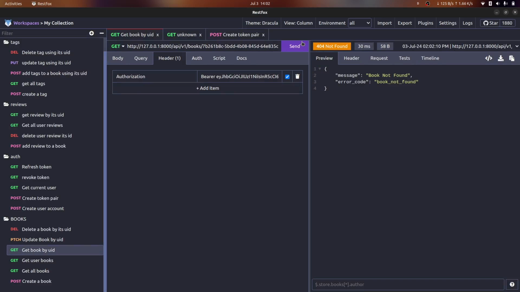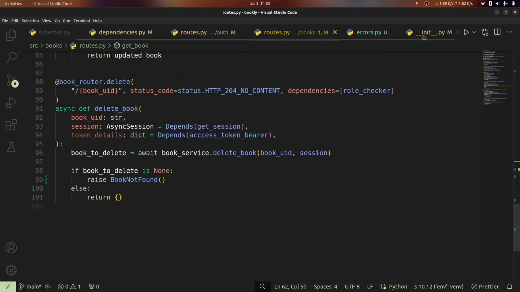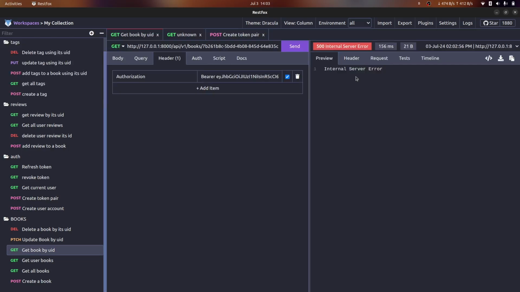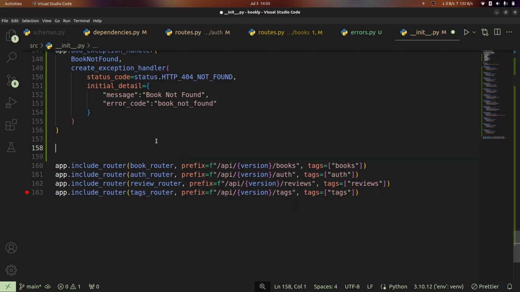So if we try to make this request again, we shall see that we have that internal server error, which is a very weird one, and it's being returned in a way that you don't want. So one of the ways we can fix this is by basically setting up an error handler for it. So if you go back to our source init.py, we can create an error handler for the 500 internal server error so that we return errors in the way we want. So to do that, we can just go ahead and now we can create a function or an error handler for that, which is not going to be in the format we've done right here.